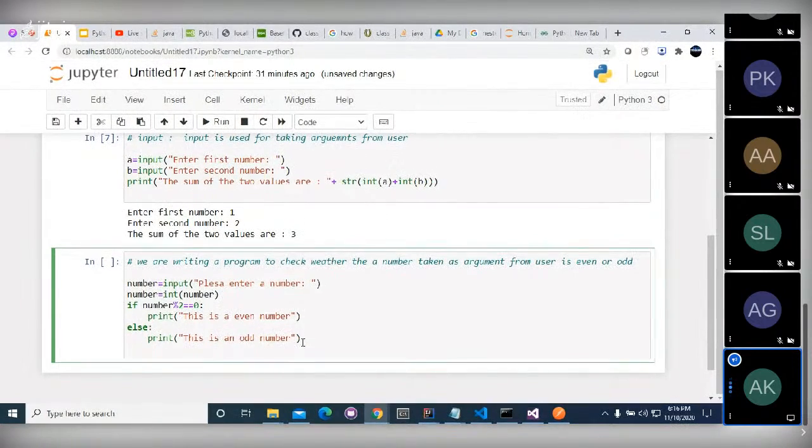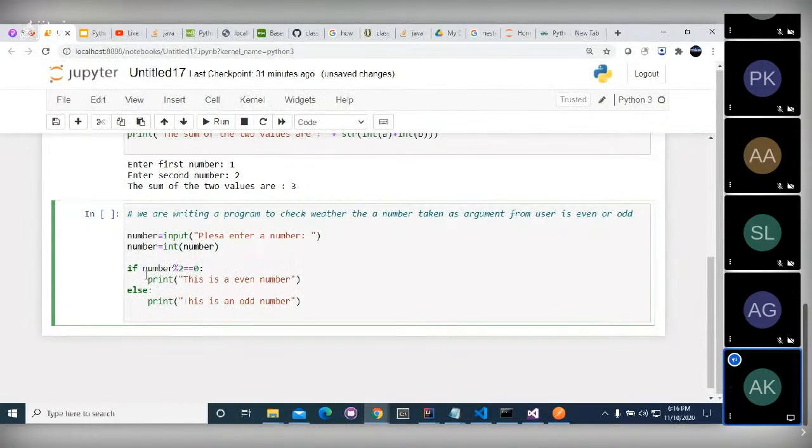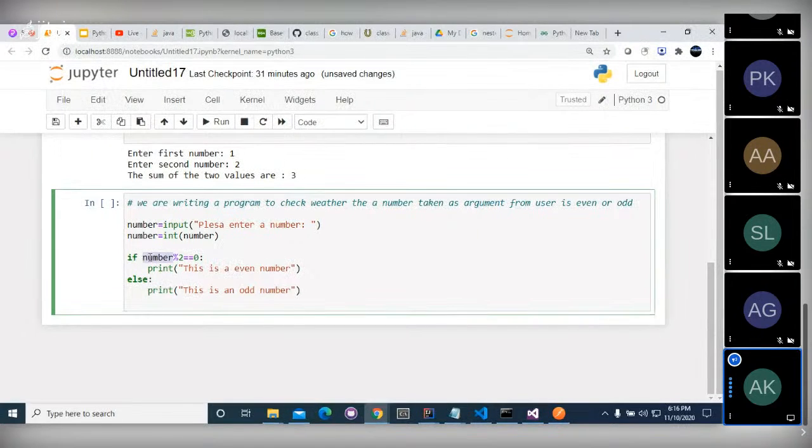So what we are doing, we are taking a number as an argument from the user and converting it into an integer by the int function. Now this is the if block, so we are writing the condition number percent 2 is equal to 0. Yesterday I taught you that when we apply percent, it is used as the modulus operator, which gives us the remainder.